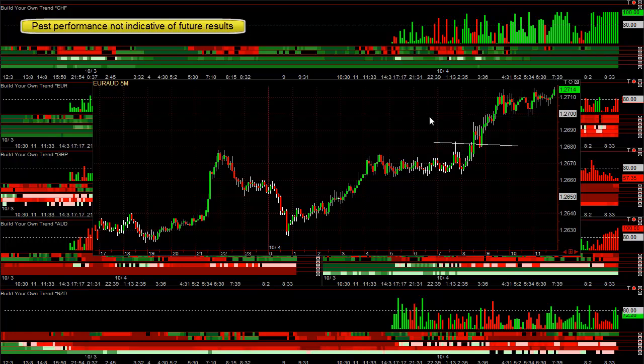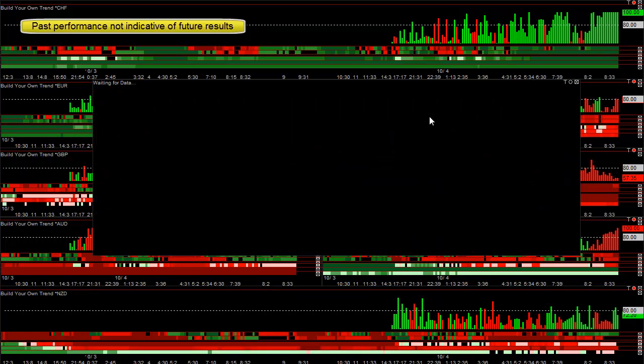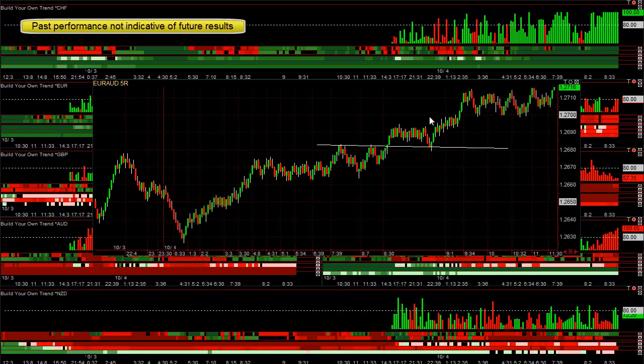And if you used, instead of a 5-minute chart, a range chart, let's say 5R, this has to download tick data, and instead of time-based, it calculates based on number of pips moved. And so you can see that breakout there. You also see this nice little 3-bar pullback. I like 3 to 5-bar pullbacks in the direction of the trend. Or you could just simply draw a trend line over those bars.